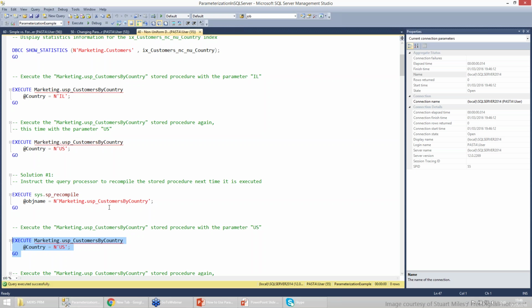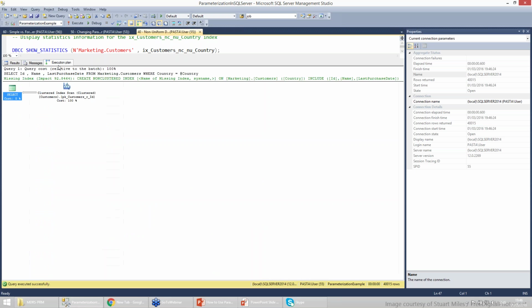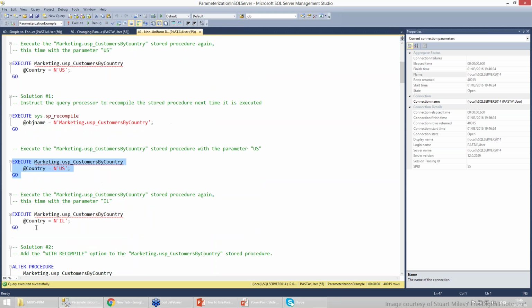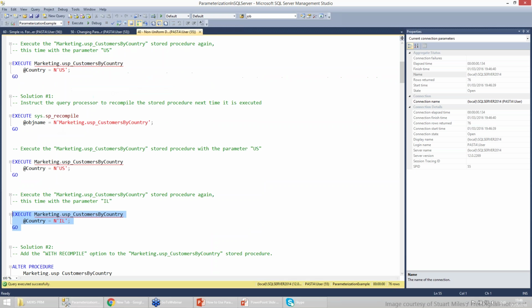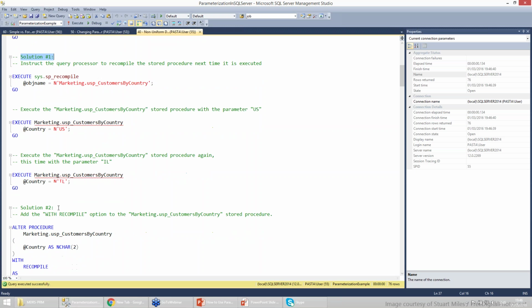So now let's assume the next time a user comes along and executes the stored procedure with the value US, we'll get a clustered index scan because this is the first time we have parameter sniffing again, and we compile the plan using the US value. But of course, we have the opposite problem now, because if another user comes and executes the procedure with the value IL, we still get a clustered index scan, while we only have 76 rows, and an index seek would have been better in this case. So it's not a very good solution. It's like a free roll of the dice in the casino. Let's have another chance. We might get lucky. But it's not a good solution.